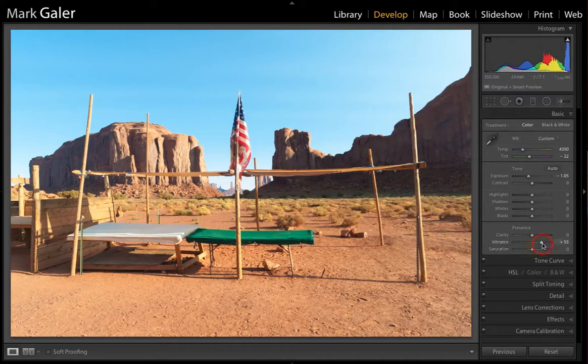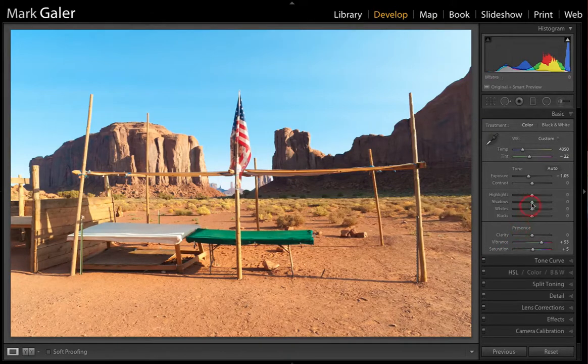The only problem with raising the vibrance slider is it is programmed to ignore to some extent colours that look a little bit like skin tones, and so if we have some warm sand here that looks a little bit like flesh tones, that won't be as pushed or made as vibrant as some of the other colors, and so sometimes we can just follow in with a little bit of saturation to make sure that those colors become as vibrant as the rest of the colors.